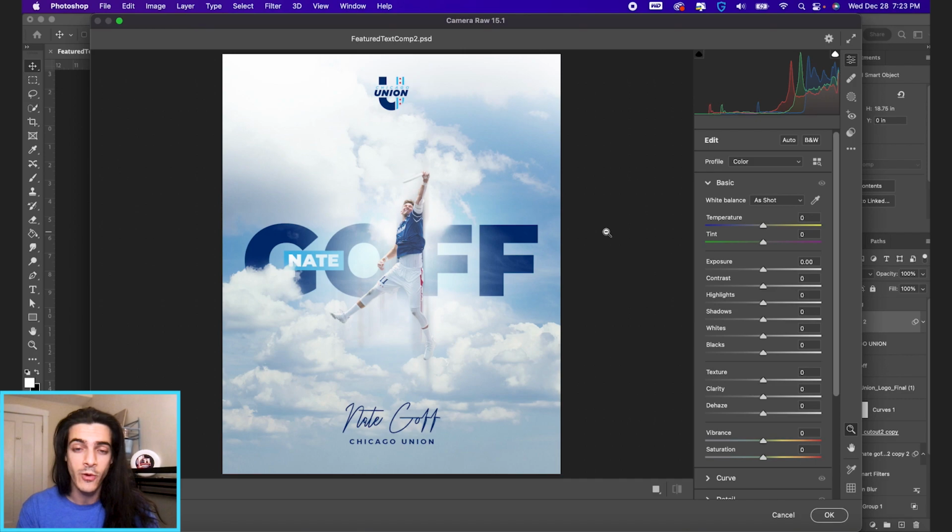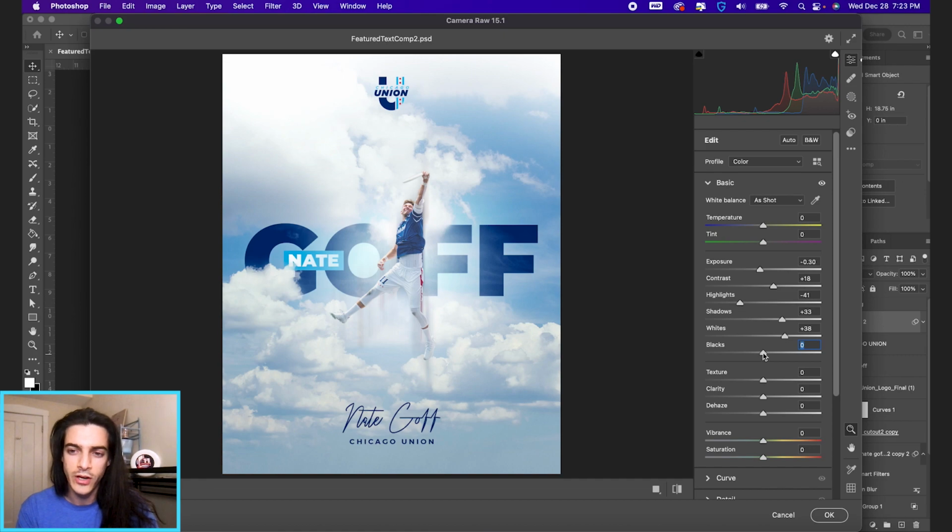If you haven't used camera raw filter before, it's basically like Adobe Lightroom, but it's in Photoshop. And you can adjust things like exposure, contrast, highlights, shadows, different types of coloring. So I'm just gonna go through here and make some adjustments. We'll bring down the highlights because it's a pretty bright image. Maybe increase the shadows a little bit. The whites can stay up.